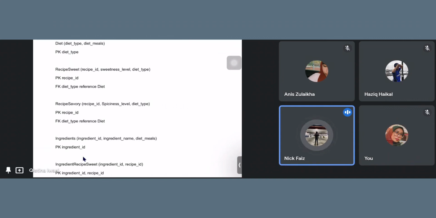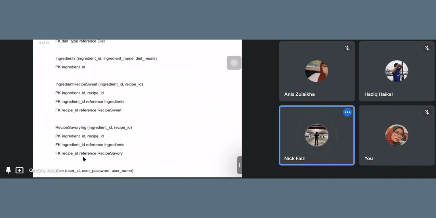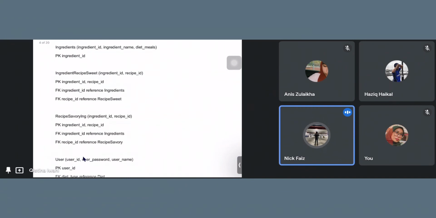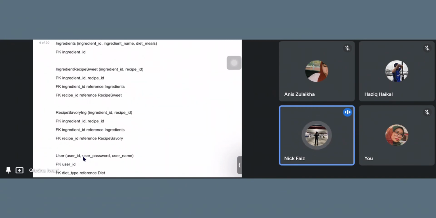The foreign key for users is diet type, references table diet. Next, the relationship between user and feedback is also one to many, so the primary key from user will go to table feedback to be the foreign key, references table user.